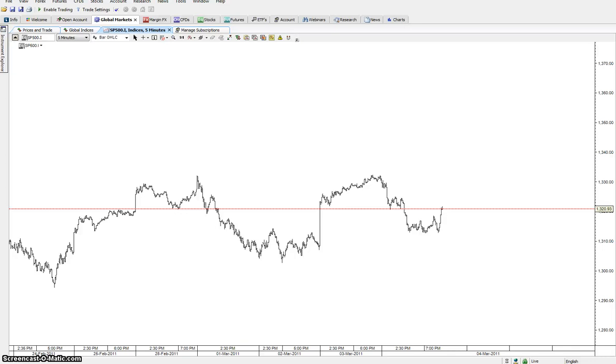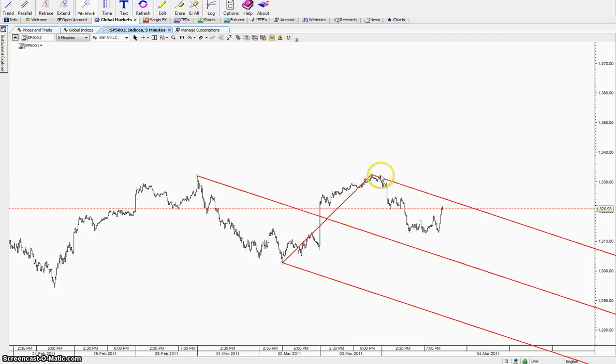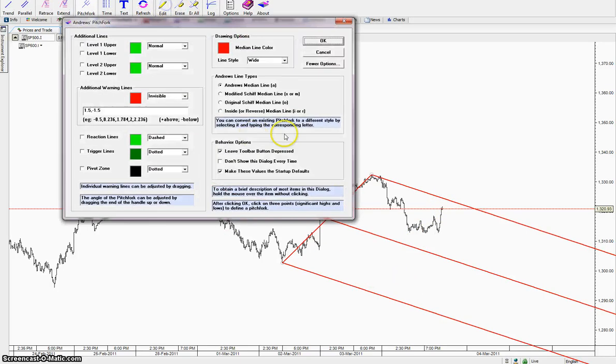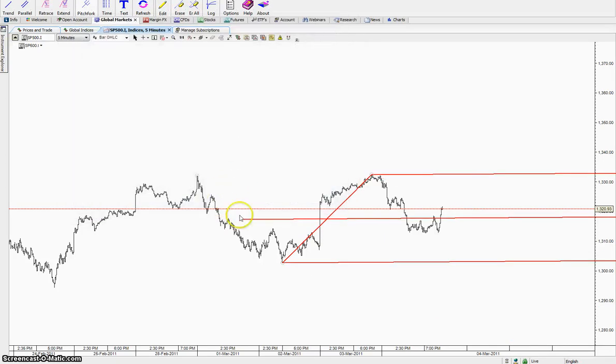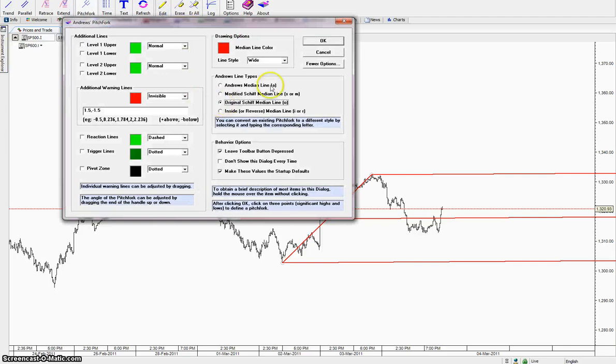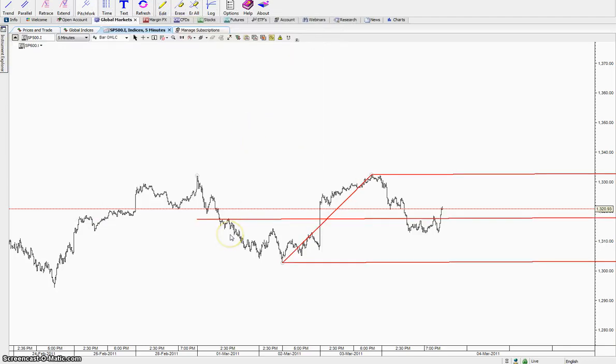Pull up this one again, and let's see what it's going to do short term. Taking the last high, taking the last low, taking the last high. We've got a little breakthrough there. We haven't reached the median line here. We're going back up to test here. Okay, let's edit it. Have a go at modified shift. Modified shift goes there. Edit that one. That's an original shift. Don't particularly like that one.